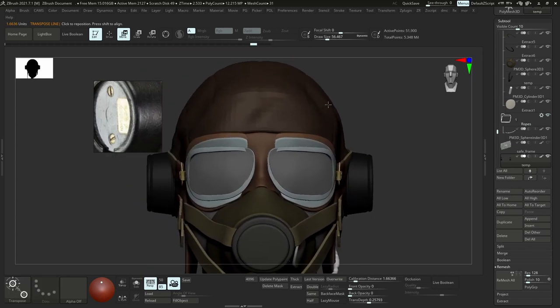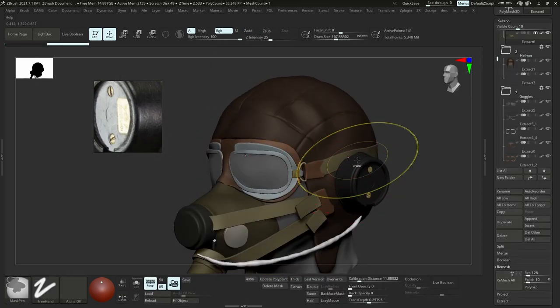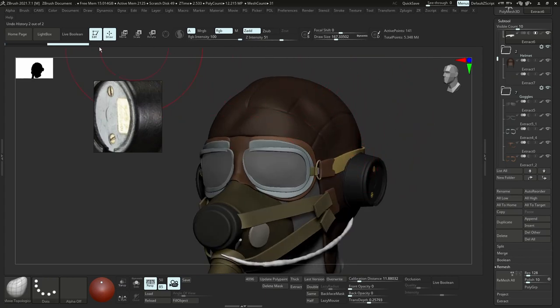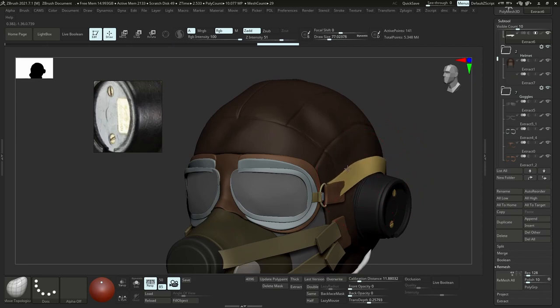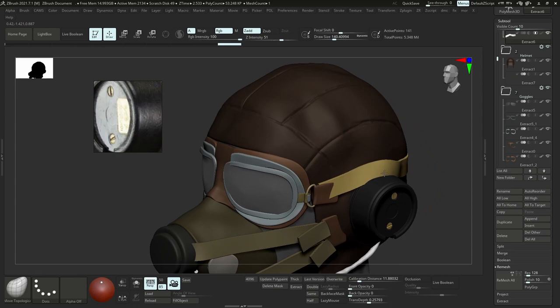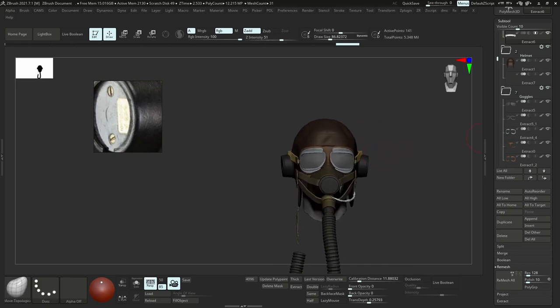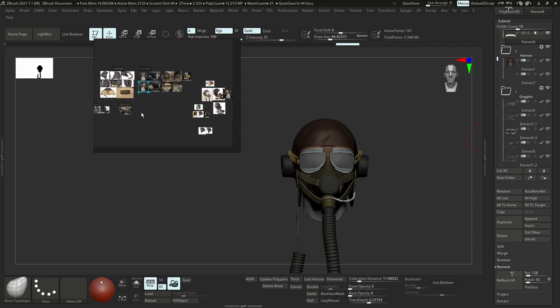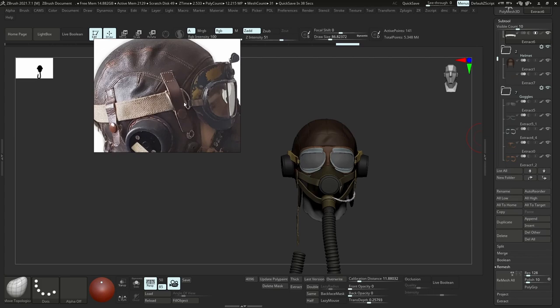I think the silhouette looks a little bit nicer if we angle them a bit. It's gonna make a little bit more space for the strap. I'm not sure how we want this strap to go. We'll just move it maybe like this. That looks strange. So I'm looking at, where is it? Looking at this picture, so it's like a strap.